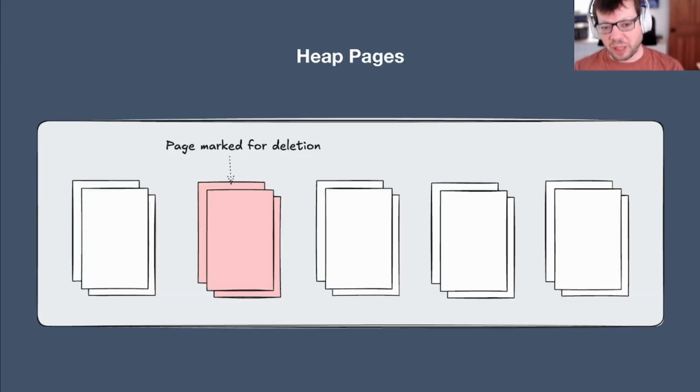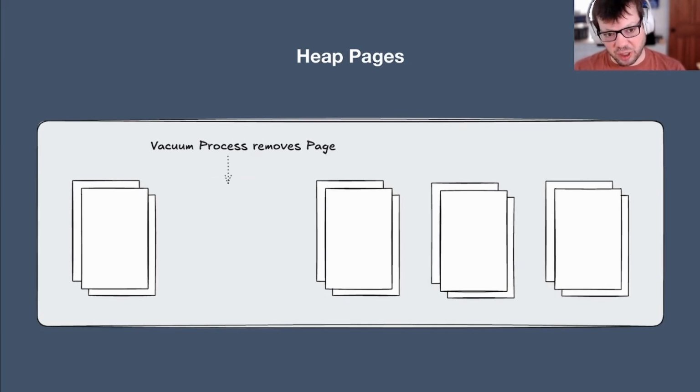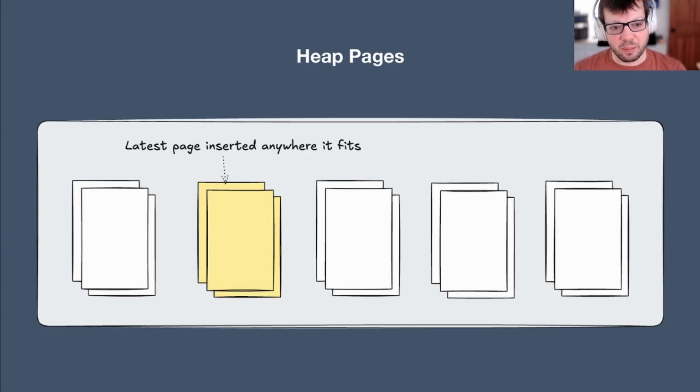So how heap pages work is we would have these pages. Each page contains typically rows, but it could also be documents in the case of a document-oriented database. And then say we mark one page for deletion. Well, then there's this process called vacuuming, or there are other names for it depending on the database. But there's some process of cleanup that will remove those pages that were marked for deletion. We then have some space available on our disk. And the next time there are some new inserts, that new page gets inserted into the first available slot, keeping everything nice and compact.